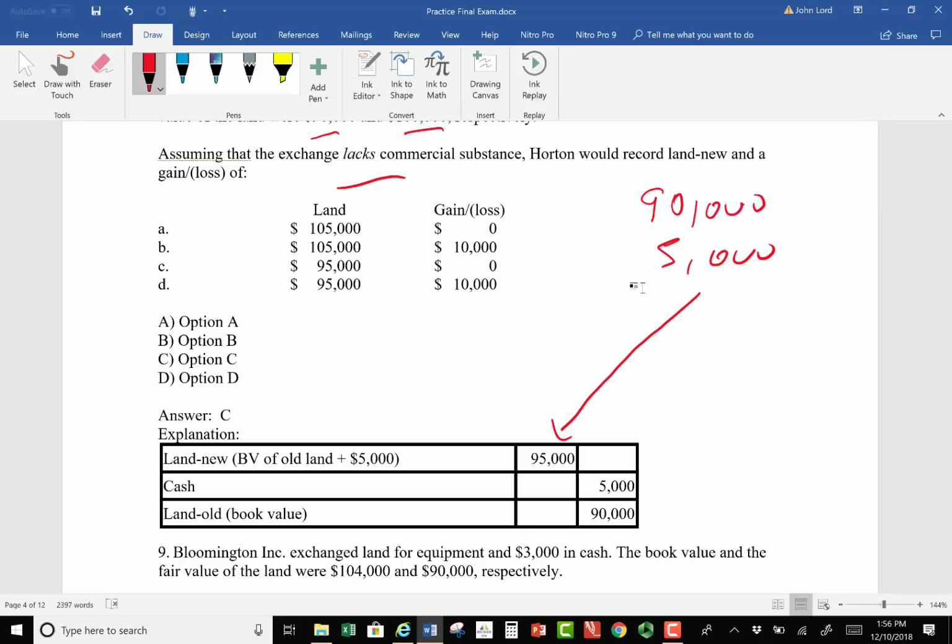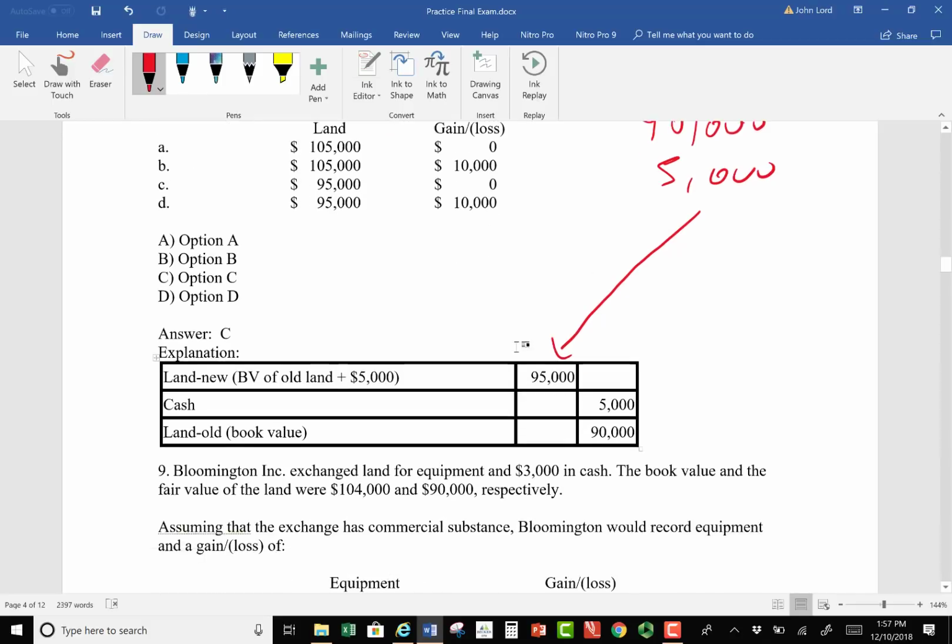There is no gain, right? Because you had to know there was no gain here to be able to answer this question correctly, right? No gain if what? If I'm paying cash and the cash constitutes less than 25% of the total consideration received, which this is what? Way less than 25%. I don't have to calculate that to figure it out. Okay.